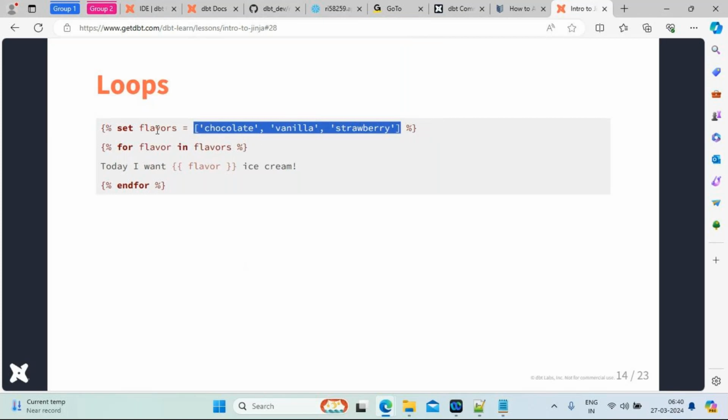I'm going to set one variable called flavors. Now, here I'm going to show the loop statements. In loops, you can do the iterations. In Java, we'll use a for loop, but in Python syntax, what do you have to do? For, and then the list you're going to iterate, that you're going to put here. Flavors. From the flavors, we're going to iterate the values one by one based on the index. The for loop will do this internally.